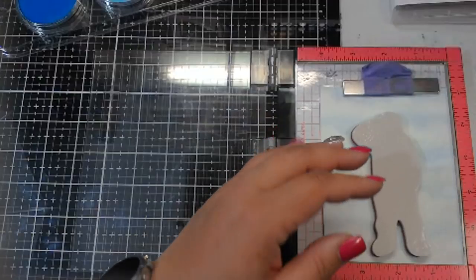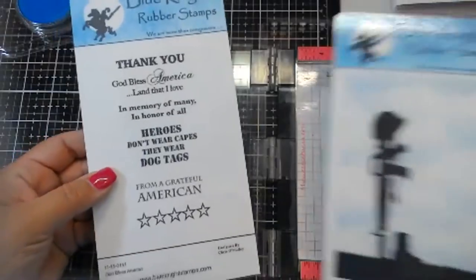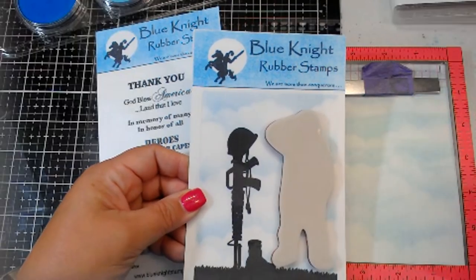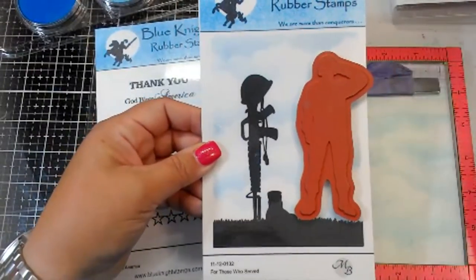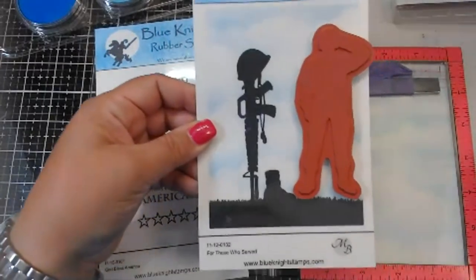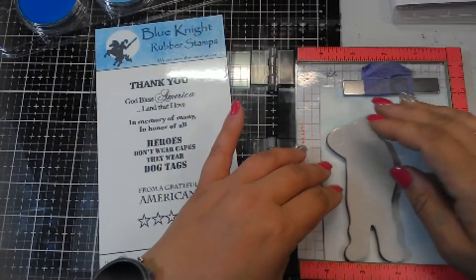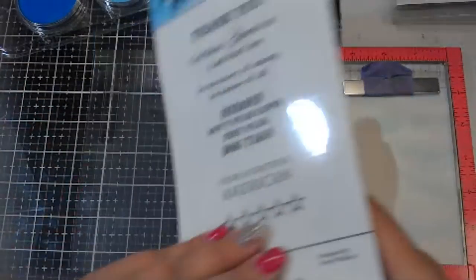But I want to use one of these sentiments. See, I wanted to use them together, like have this guy here. I think that's going to be overkill, like too much on the image. What do you guys think? Should we do them both? I think it's going to take too long for me to stamp it because it's a solid image. So I'm going to leave this guy here. D says try it. Okay, D.